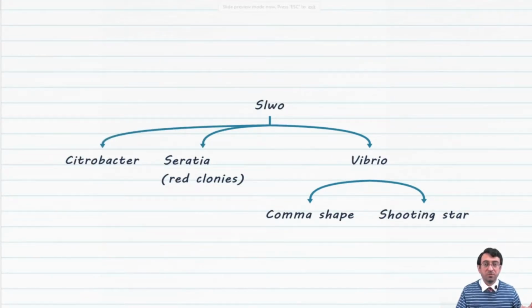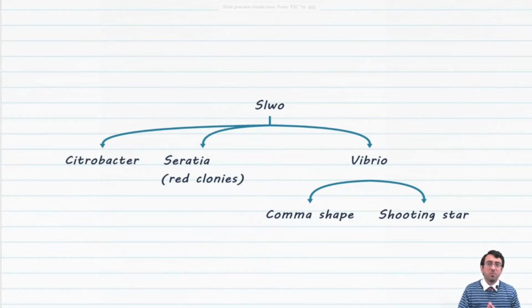Final group before the main discussion of non-lactose fermenter is slow fermenters. What does it mean if an enteric gram-negative or gram-negative rod in general is referred to as a slow fermenter? It first of all means slow fermenter of lactose, and secondly it means that it doesn't ferment lactose as fast as the fast fermenters in the routine environments. However, if we give it enough time or if we use different environments, they may be able to ferment lactose. So how do we distinguish them?